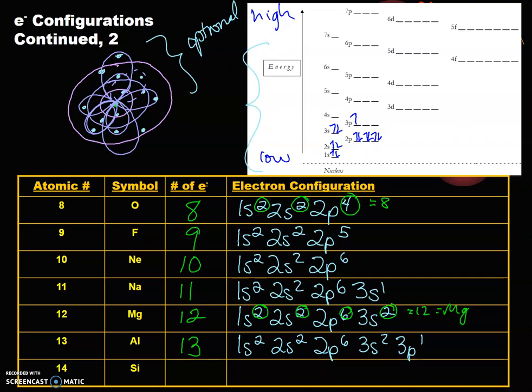All right, silicon, number 14. Okay, where does this 14th electron go? Goes in the next lowest position, according to Hund's rule, gets spread out. So it goes here. And I write for my electron configuration 1s2, 2s2, 2p6, 3s2, 3p2. And this is where I draw another p orbital like so, and then I add my electron to it.